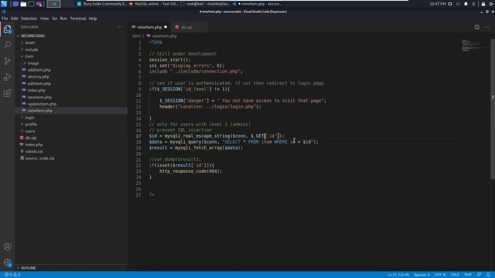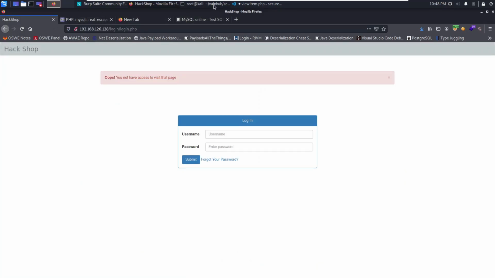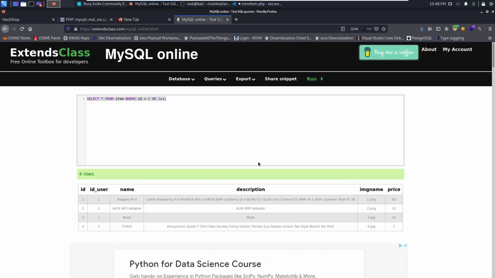Because now that we have this set up, something we can do is take this, which is what we're passing into our SQL injection statement, the ID equals. So we can take it and practice our commands here. We can do an OR 1 equals 1, and we'll see what the database returns for us. And we see it returns the tables for the item, but if we do a 1 equals 2, we'll see that it should not work.